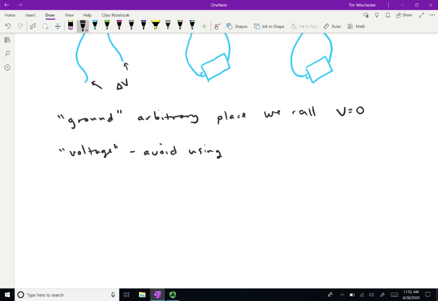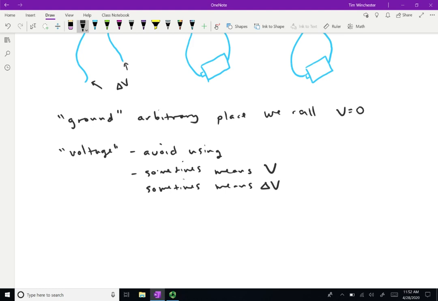So voltage is sometimes used to mean electric potential. But it sometimes means electric potential difference. And because we have two different quantities that are both measured in volts, the word voltage could mean either one of those, and it's not good practice to abuse terminology by using the same word to mean two different things.